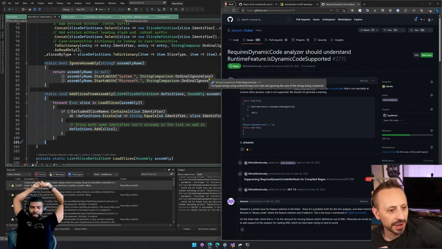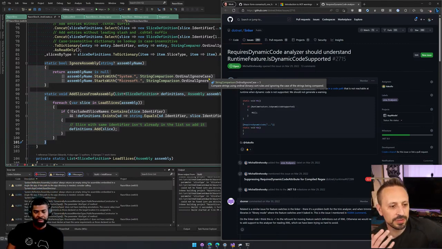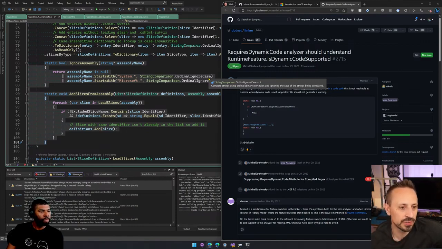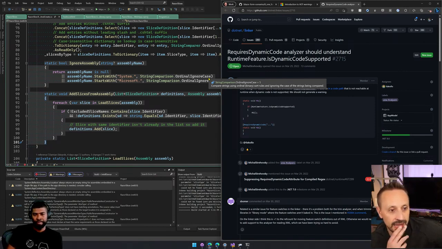I guess this is iteration, right? It might be I could instead decide to go back to pen and paper and do a redesign and decide, hey, I'm going to land on a design where there's no implicit discovery. No matter what model you use, even if you're not using native AOT, you have to call a method somewhere and that does the discovery. And if you want it to find references, you have to give me a root type, like a T, in order for me to find the assembly in there. And so on and so forth, right? And even then, I would have to source generate in that scenario in order to root all the other types in that assembly that I'm going to find.